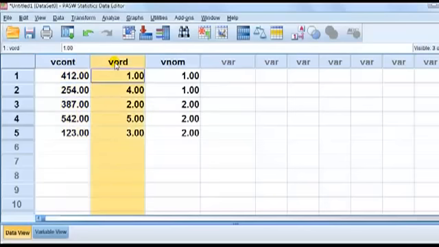Okay, vodd for ordinal. Remember, an ordinal variable is a categorical variable where these numbers here have a ranking. Ranking is what you'd imagine, right? So 1 is lower than 2, for example. For ordinal categorical variables, we report the median alongside the interquartile range. And again, there is a remark here that I'm going to leave to the end of the video.